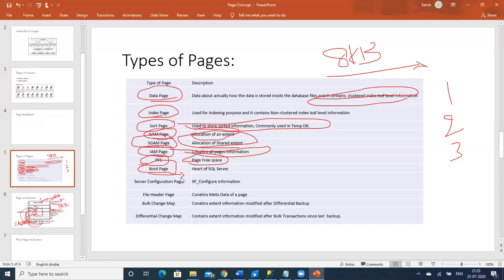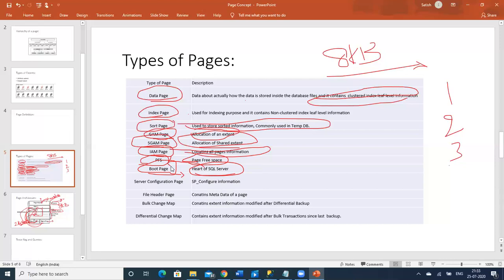It means it contains the complete booting information. The boot up information is stored in this boot page. It also contains the checkpoint details, backup details, LSN details, and database properties inside the page. And if there is any scenario where the log file was corrupted, that information we can also see in the boot page here.